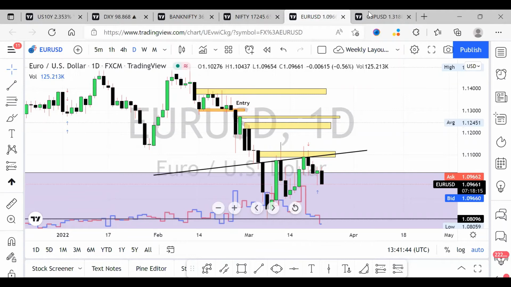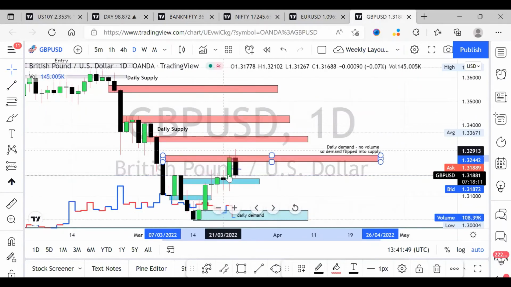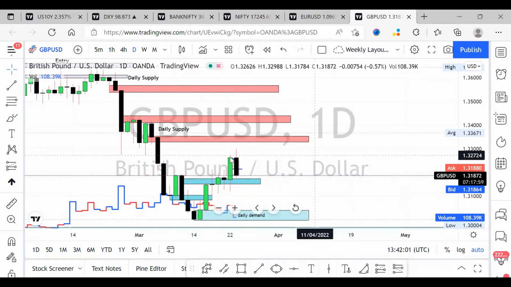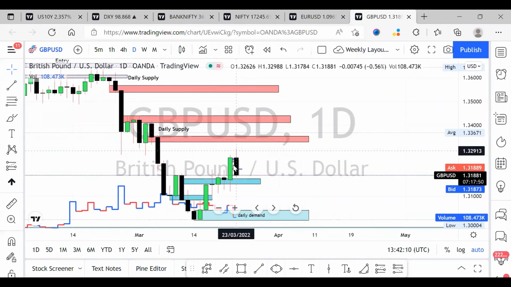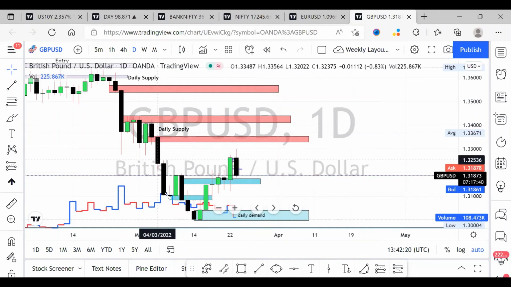GBP USD from yesterday, it was strong in bullish power. However, if you look carefully at what happened in this particular area, that continuation, at that time the bulls were in control, but no longer, because the power was coming from the supply end. The supply end was more controlling because we had more selling pressure from here. This is the reason why supply and demand must be understood.